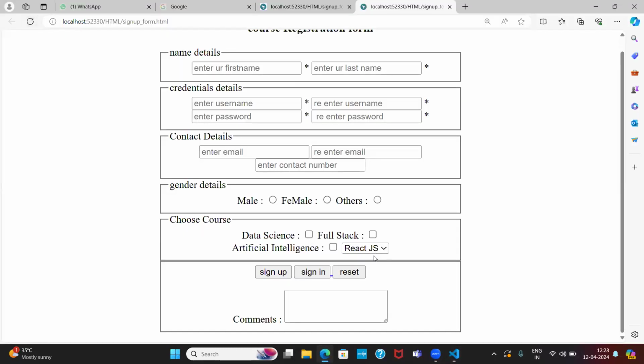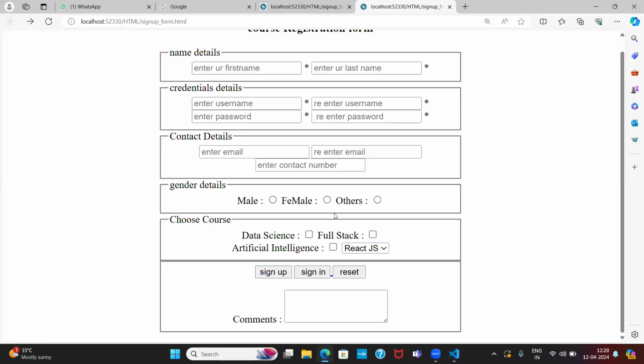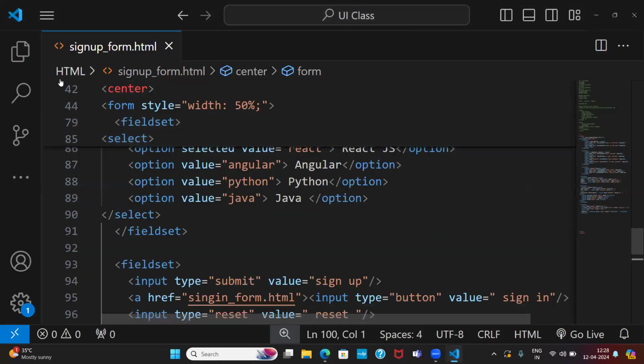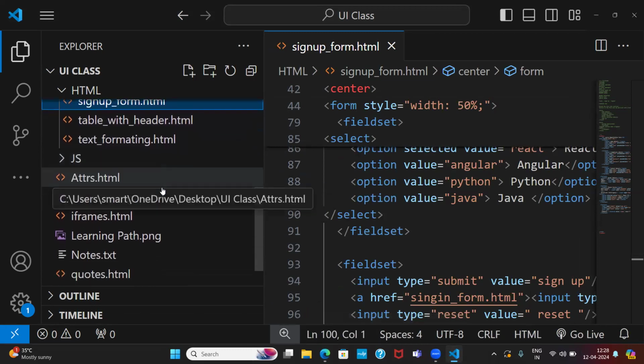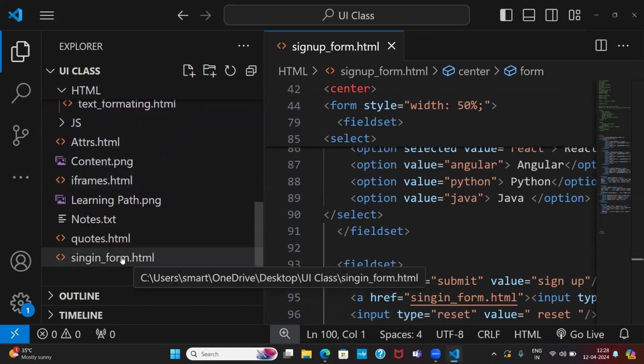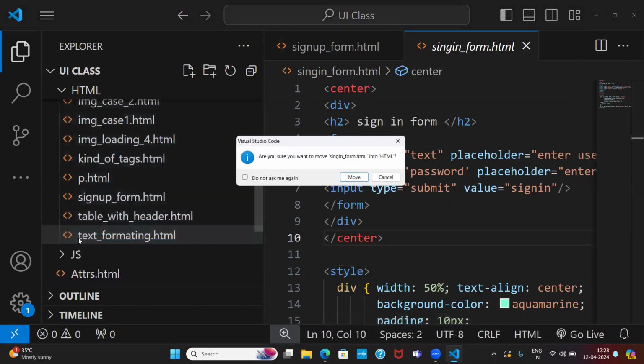If I click on the sign in option here, directly some form is missing. Sign in form.html is missing. I don't know what the problem is with that. It is not in the folder, I think. It is gone somewhere. You can keep dragging.